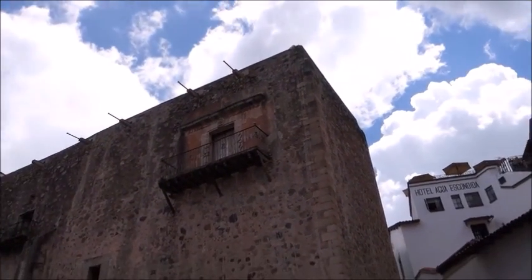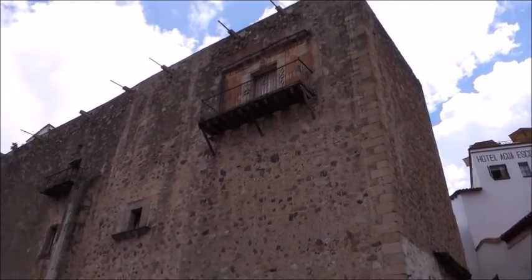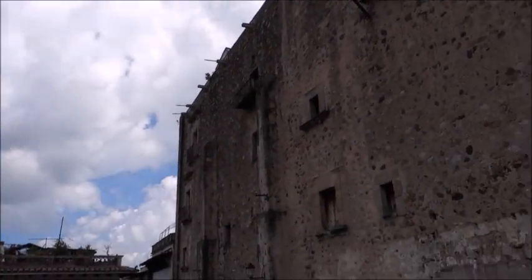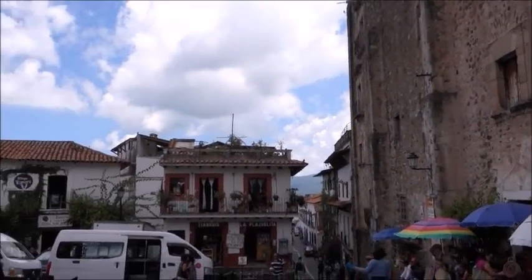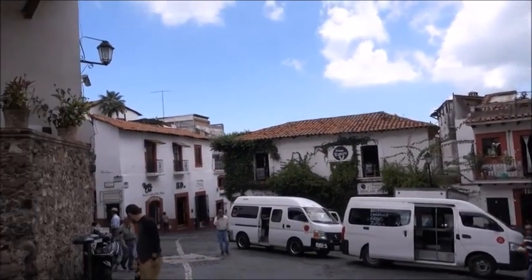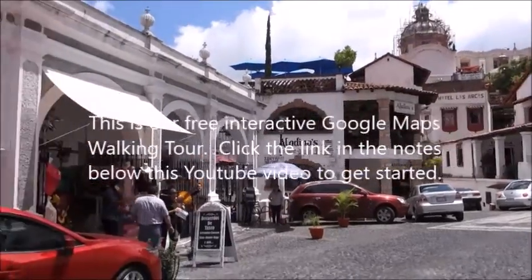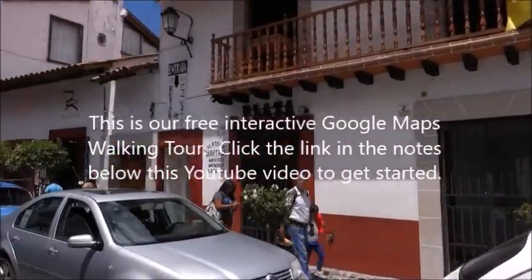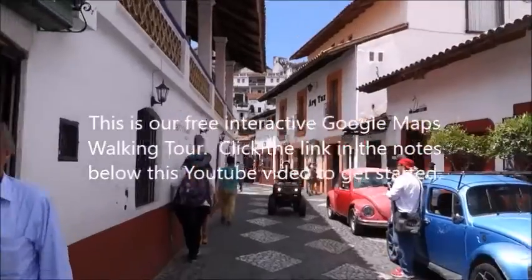Pretty cool. It's just really a charming place. I love these cobblestone streets, and they're really pre-vehicle, you know, clearly. But it means there's no sidewalks anywhere. It's cobblestone, and so it has that charm you see in many parts of colonial era or older cities in Europe. Such a pretty walk. You don't know where to look. It's hard to concentrate on going in any direction because the streets are so windy.